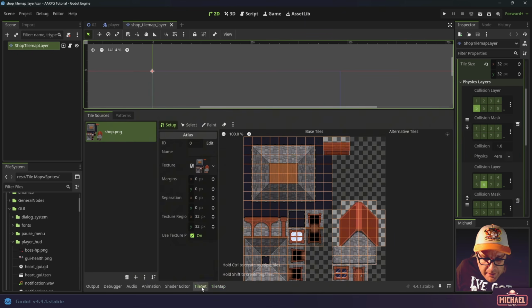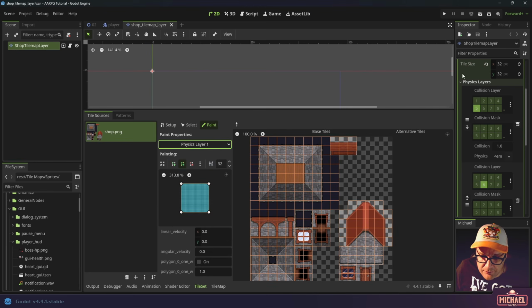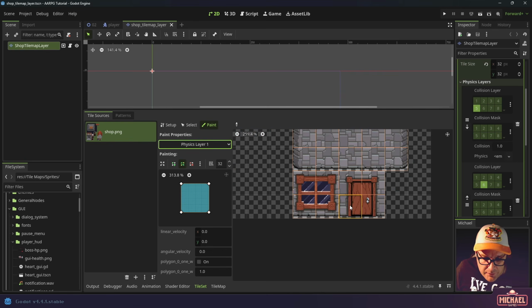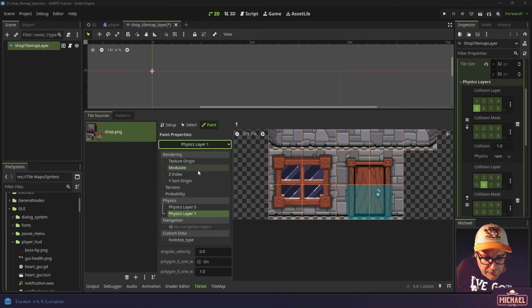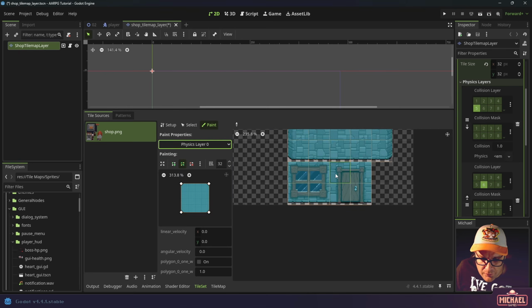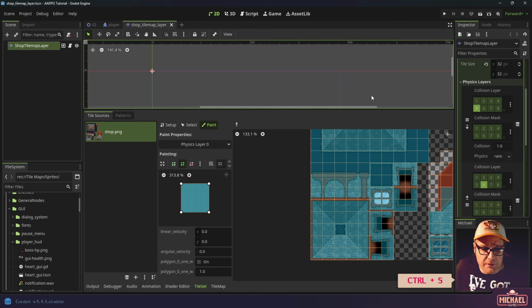Then what we can do is, when we're editing our tile set, we can come over here to paint. We can select physics layer 1 because that's this physics layer right here. And now we can just paint in where we have grapple points that the player can shoot. I'm just going to paint it on those 2 sections there. And in fact, you may want to reduce the size of this collision shape like that, so that it only covers the door, right? But there we go. So now if we look at physics layer 1, we've got it painted on the door. If we go to 0, we've got it painted just about everywhere, right? Because just about everything is a wall. So pretty straightforward. That's how we can set up a grapple point on our tile map.